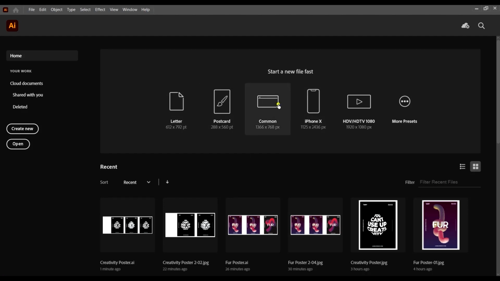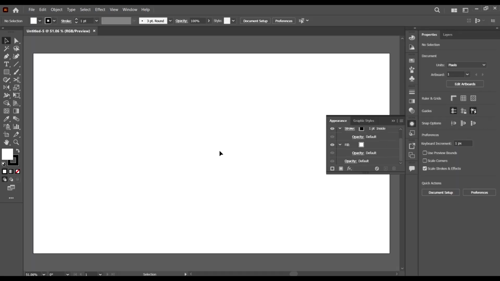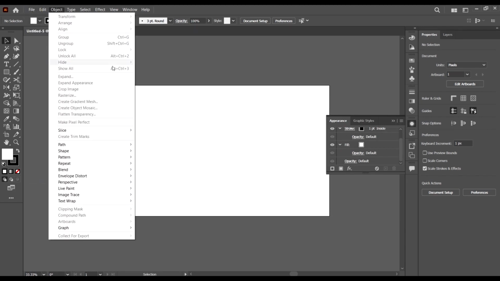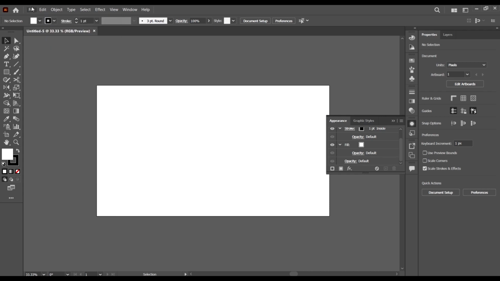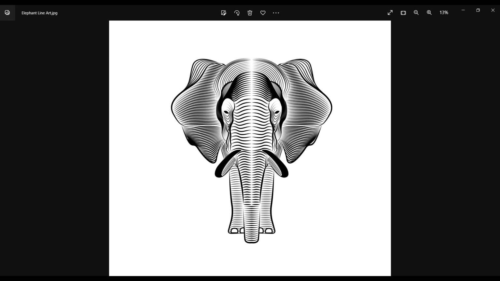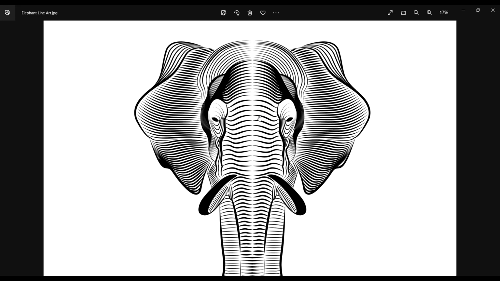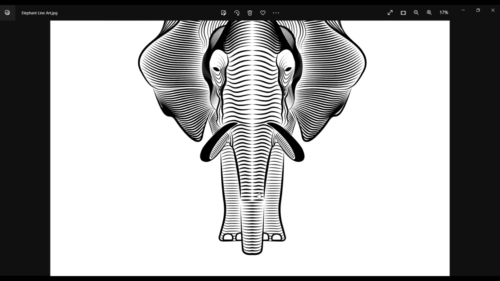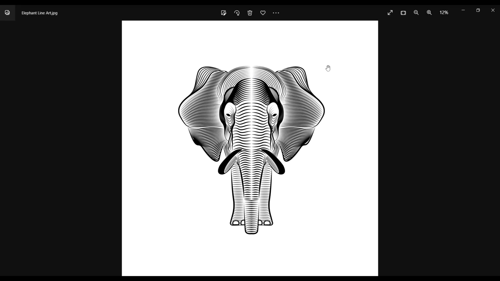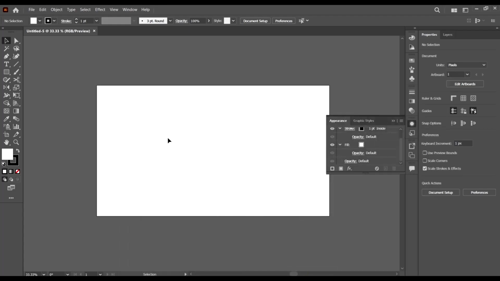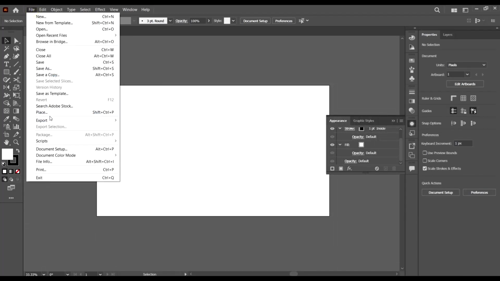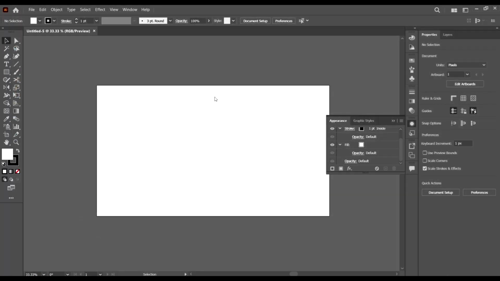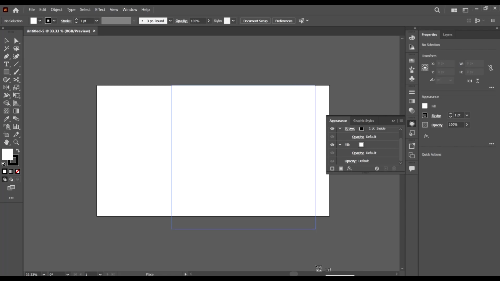So let me just choose the common preset here, and then we import our image, right? Our elephant image. Actually, I created this from a real elephant image when I created this, but since I don't have that image and I can't find it right now, we just use this one to recreate the effect, which will definitely be easier. So come and place, then select the guy and place, then we just drag like this.